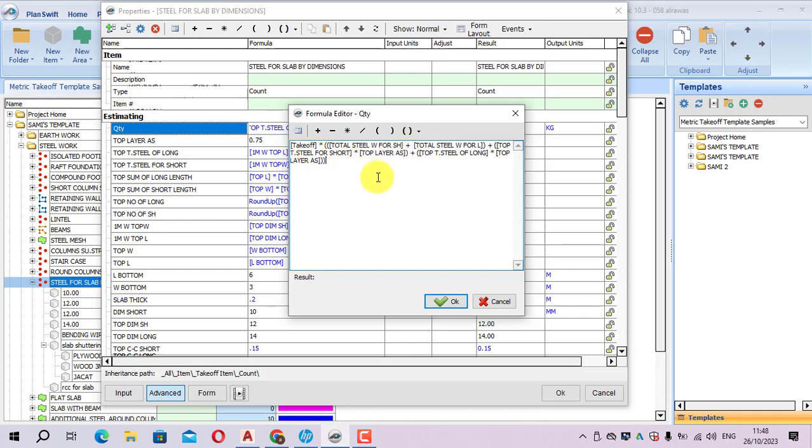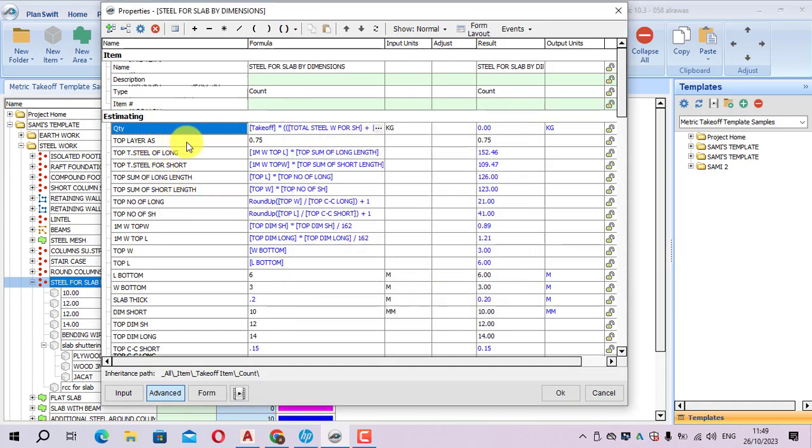For example, if you did one slab and another slab is the same, then you will click 2 times by mouse, in this slab and another slab. So the takeoff will be 2. If 1, that means 1 into all these quantities. If 2, that means 2 into all these quantities. Anyway, this is a quantity formula.